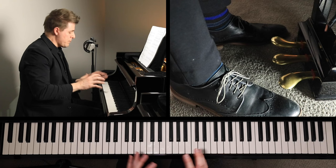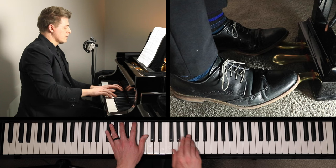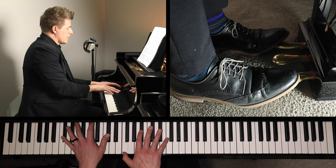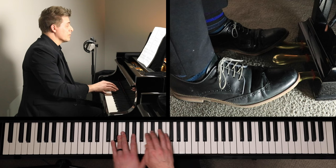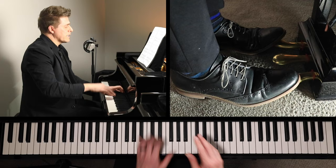Moving on with the form, we see the B section come at bar 45. This beautiful little inner line there. And then we see the return of the A section in bar 69. Now on the left hand, then we see this chromatic sequence of events.